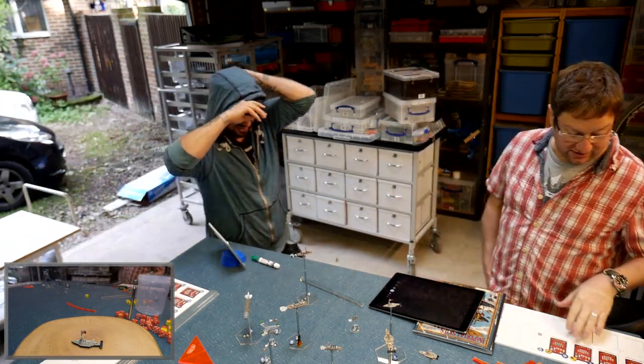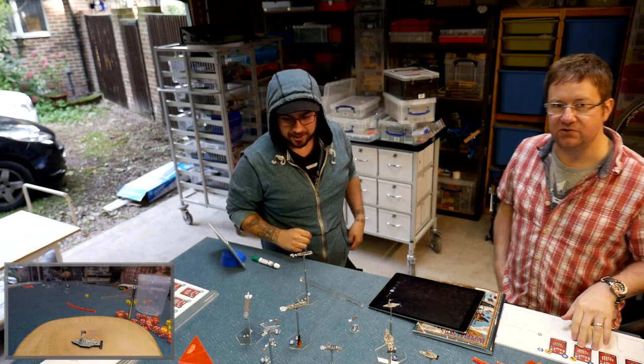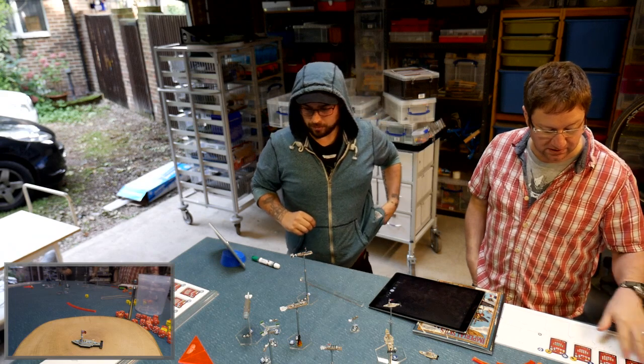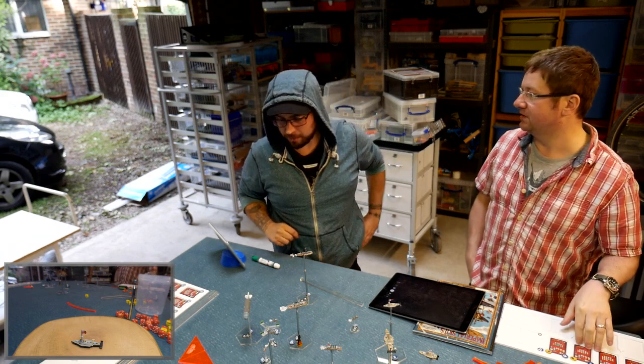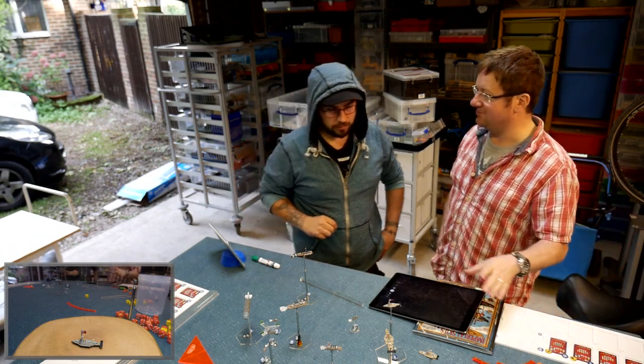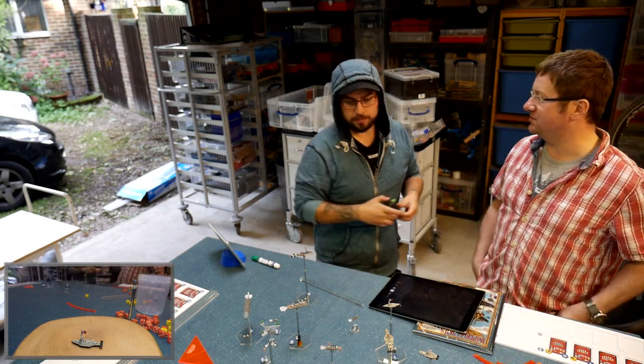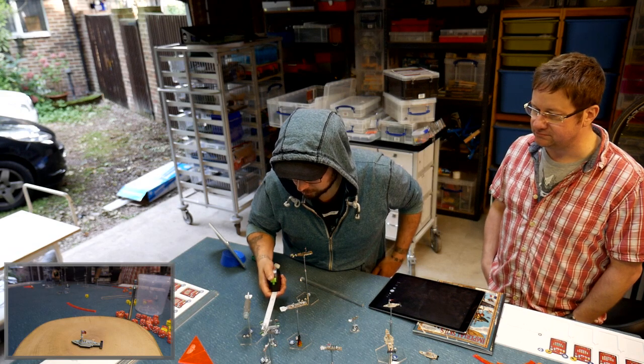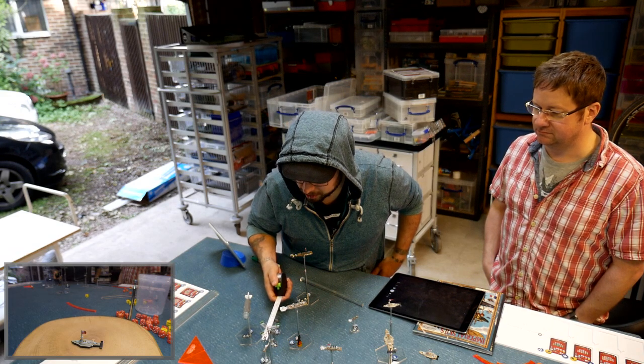The thing is, I haven't really got any airships that are at the end of their tether, so to speak. Most of them are pretty undamaged. Yeah. If I had one that was nearly ready to go, I'd be really worried about winning initiative, because I'd want it to get its turn in first.